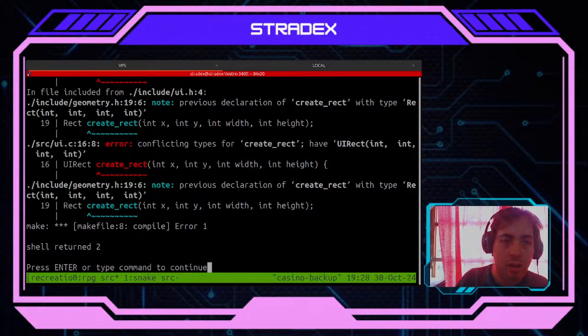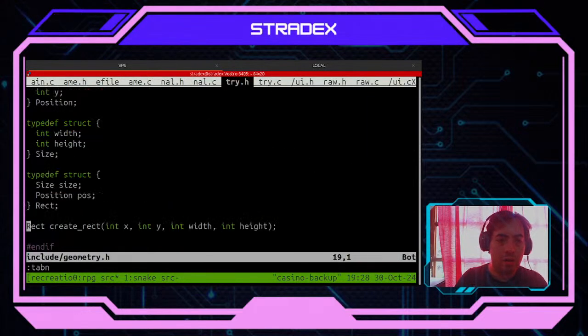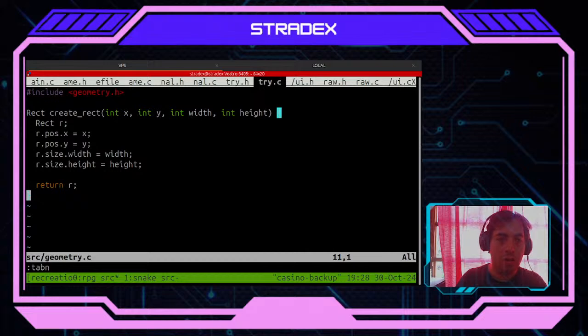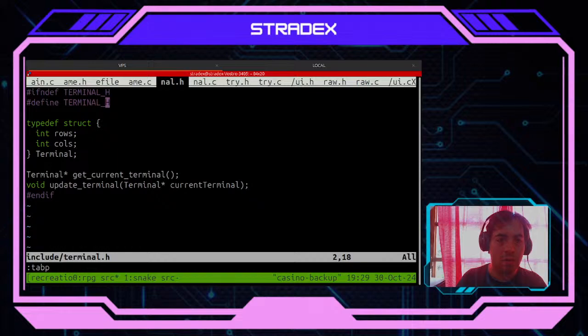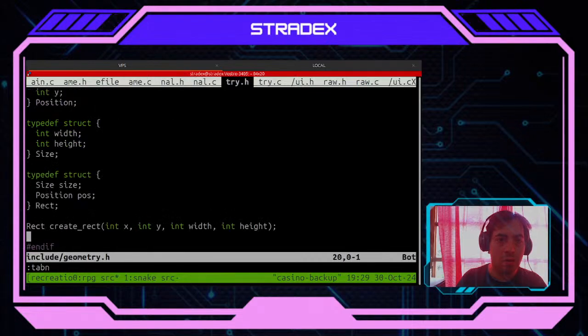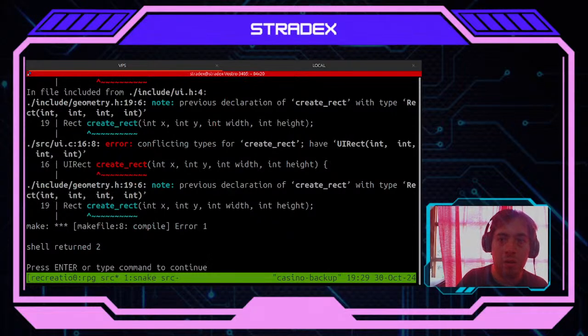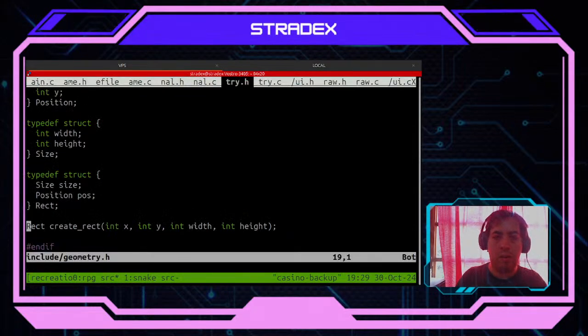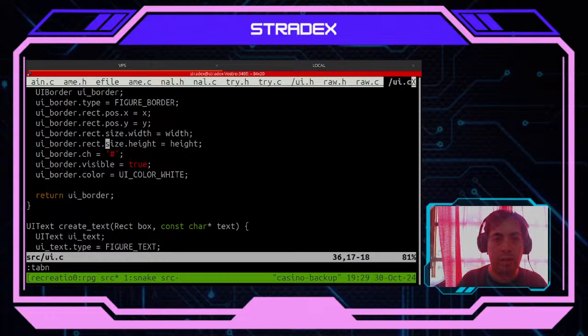Okay, conflicted types. Why is that conflicted types though? Previous declaration of trade. Oh my goodness, I know what's going on now.